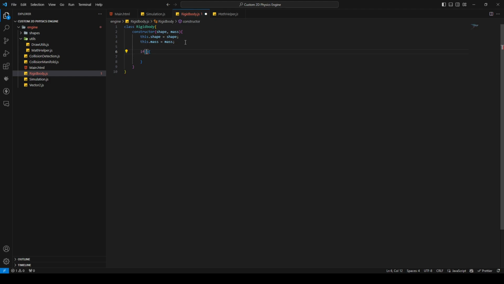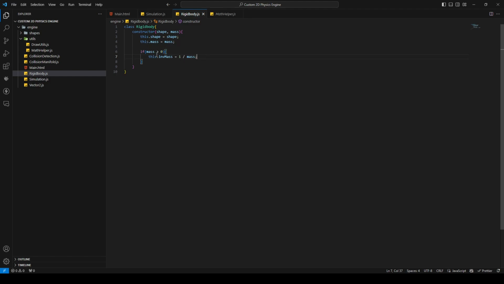Here I'm going to write an if statement, and we're going to check if the mass is greater than 0. If it is, we can calculate the invert mass. This is just 1 divided by the mass. And the invert mass is handy to calculate, because we will save divisions if we have that already stored in our rigid body class.